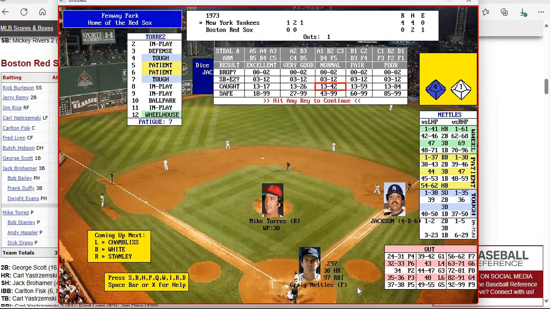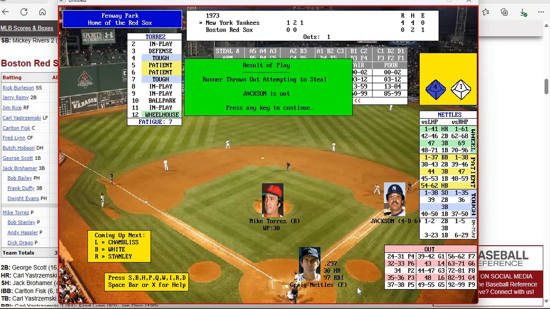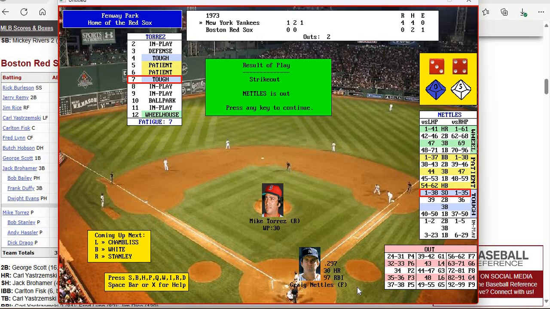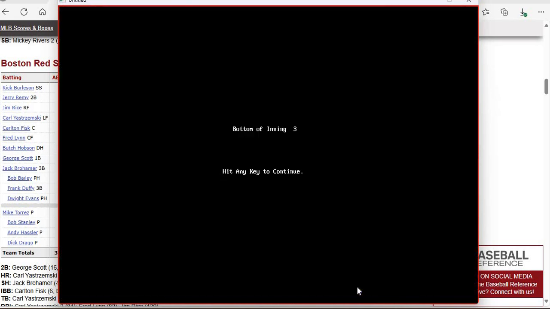It's a 41. You can see the D, a D4. That tells you that Fisk is a 4 because that's the only D in that column that the program knew that that's the column it's supposed to use. A 41 is between 13 and 42, so Jackson is thrown out by Fisk. And now we have 2 outs, nobody on. Tough, it's a strikeout. Nettles strikes out, ends the inning.